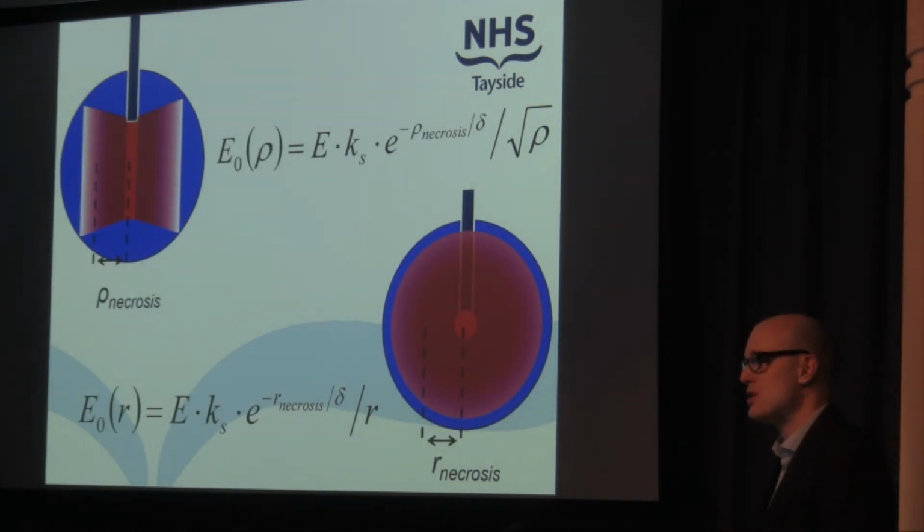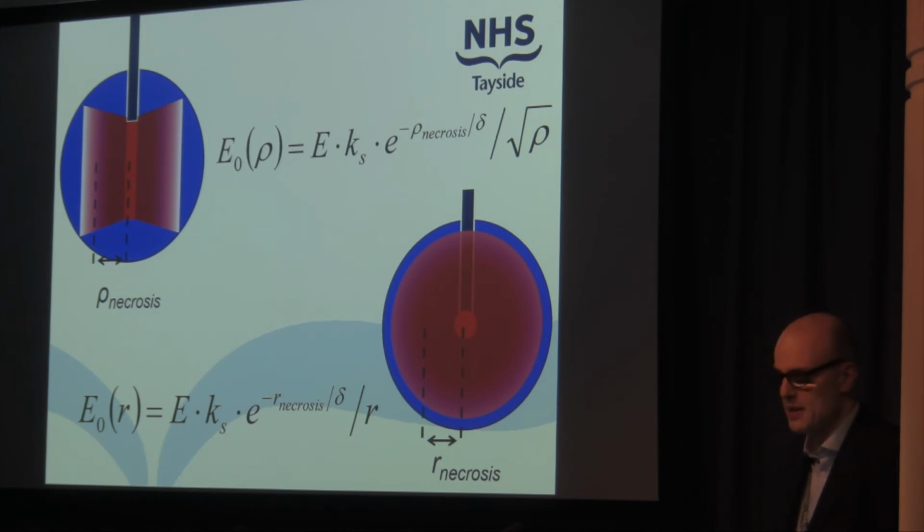So all of the equations that I've talked about before are relevant for parallel beam illumination, but the same can be done for both spherical and cylindrical beams as well, and just need some slight adjustments to the equations as we show here. So PDT dosimetry is incredibly complex, and despite the fact that there have been techniques developed over the years, very few have made it into routine clinical practice.